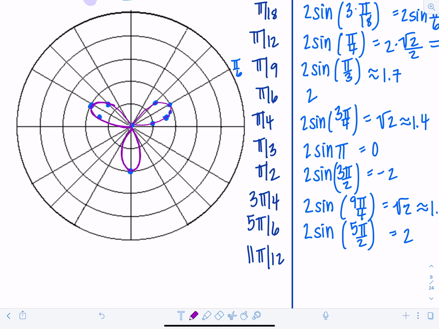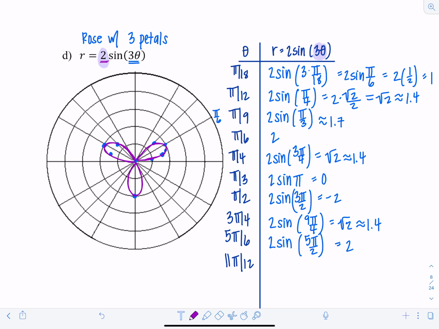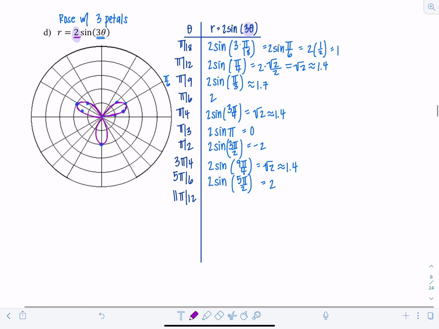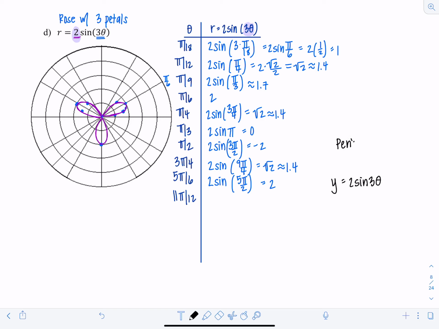And another way that you could gather the points or know where the tips of the petals are going to be is if you were to graph the function 2 sine 3 theta. It might be helpful when you're making your table to know once you've completed enough petals and where it's going to repeat. So if you're going to graph y equals 2 sine 3 theta, the period would be 2 pi over 3. And so the step is the period divided by 4. So 2 pi over 3 times a fourth is going to be pi over 6.